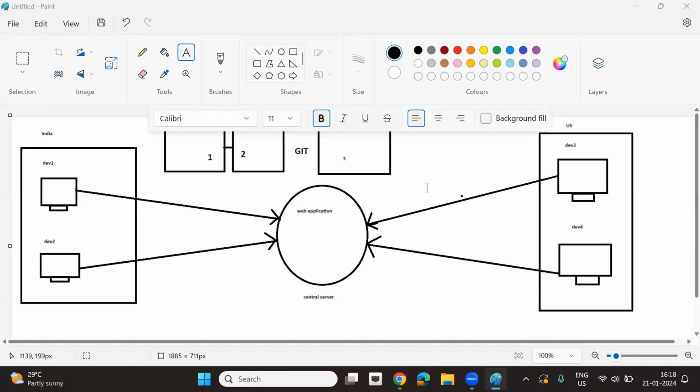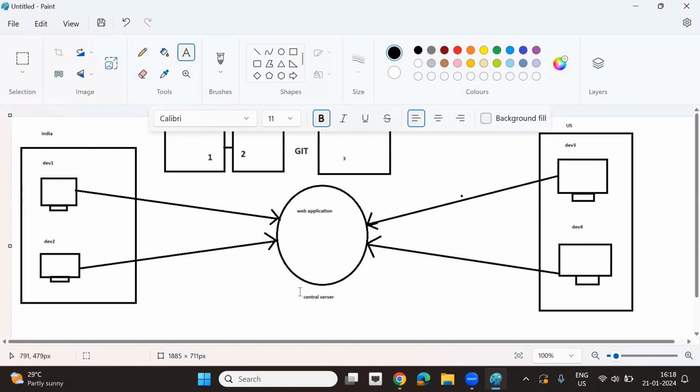Okay. So in the very same way, while creating this web application, we keep on creating these pages. Developer one will create one page, developer two will create another page, developer three will create another page, developer four will create another page. But the point is, where will this code reside? That is the whole point. Whatever diagram I've drawn, the whole point is where this code will be.